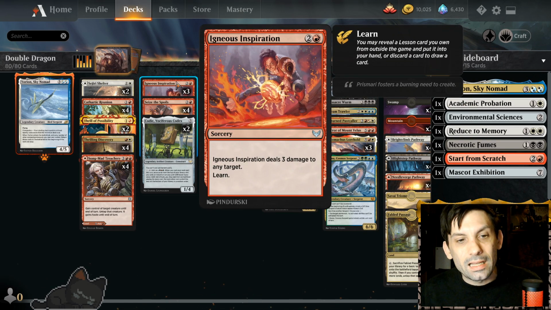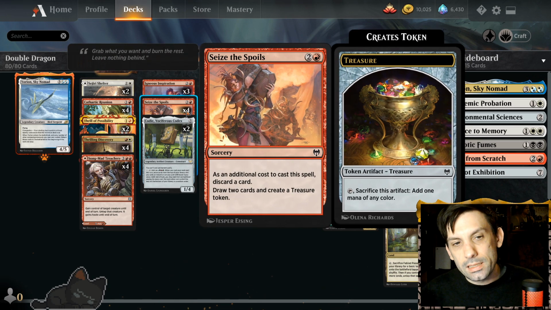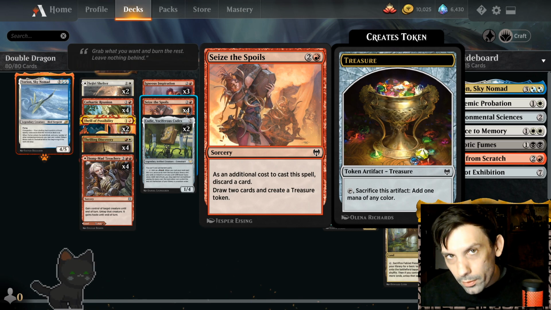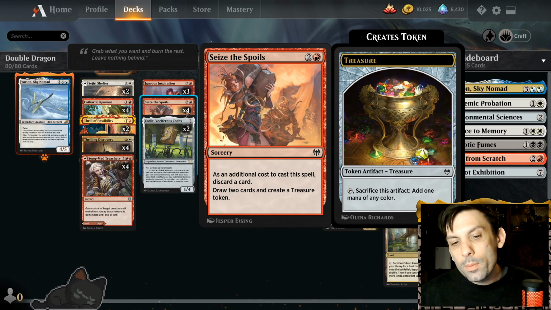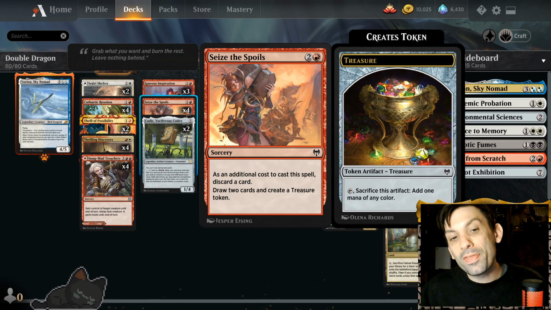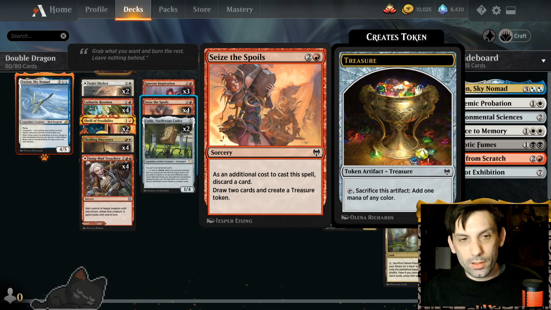In the 3-drop slot, we've got the 2 Codies, which are amazing. We've got 4 Seize the Spoils, because this is another way we can hit a turn 4 recursion spell, right? We play Seize the Spoils for 3 mana. We discard the thing we want to bring back with the recursion spells, and then we draw 2 cards and make a treasure, which means if we hit our 4th land drop on turn 4, we have the treasure to generate the 5th mana. So we can play any of our recursion spells without having to worry about it.